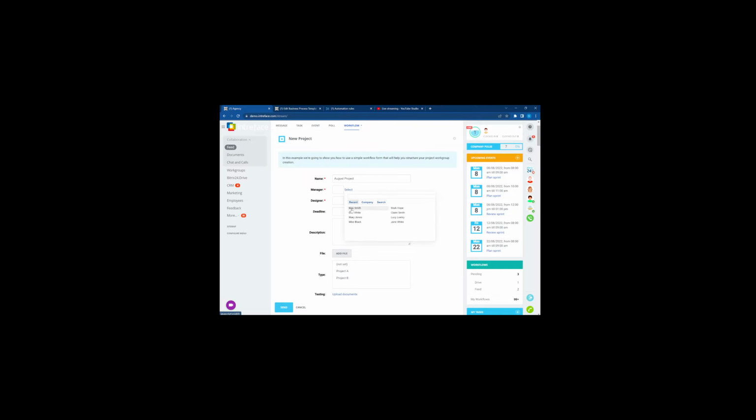So let's now select a manager. And then we're also going to select a designer. So we can see the different roles that we need to have. And now I'm going to select a deadline. Okay, so we can see some additional information you may want to input, such as a file. And a really critical area is the type that we're selecting here. Because based on the type, this is going to then decide what specific people and what tasks are created in the work group. So it's going to run this workflow through a specific flow based on the type we are selecting here.